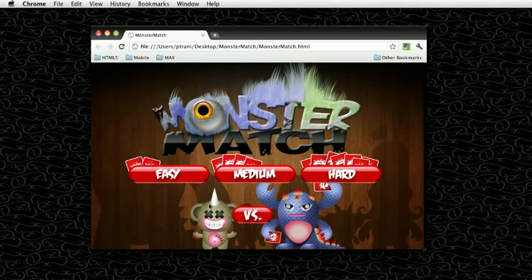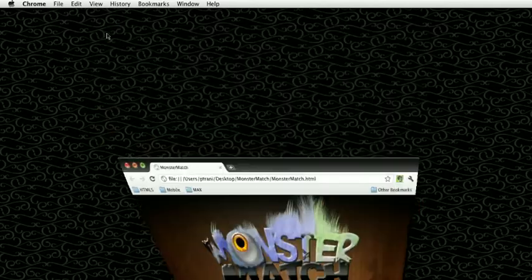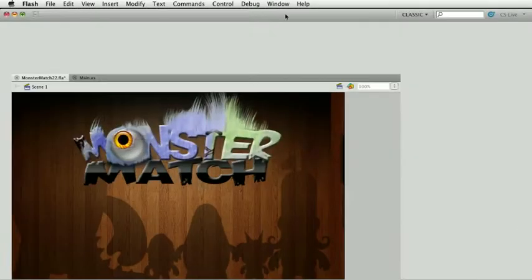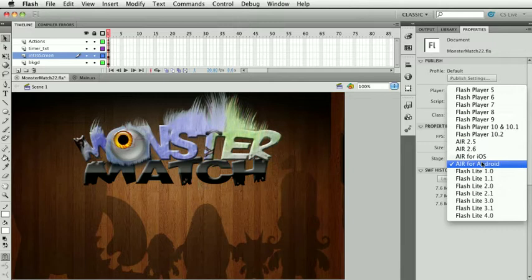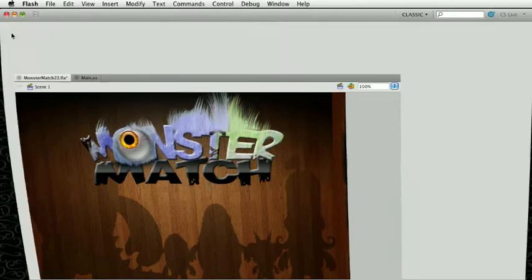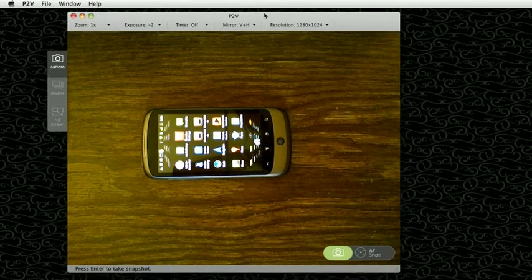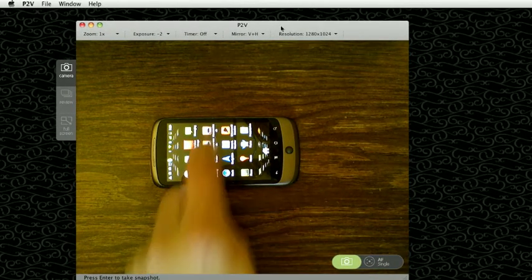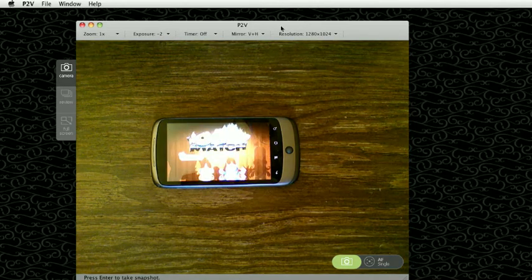But really I want to show you this on a device as well as some additional functionality that I have going on. So I already have it published out to my device, and again I just used Flash Pro. I went ahead and published it out to Air for Android, and there's even an iOS version. I can just show you that really fast. Here's my webcam, and the app is right there, so I'll launch it really fast.